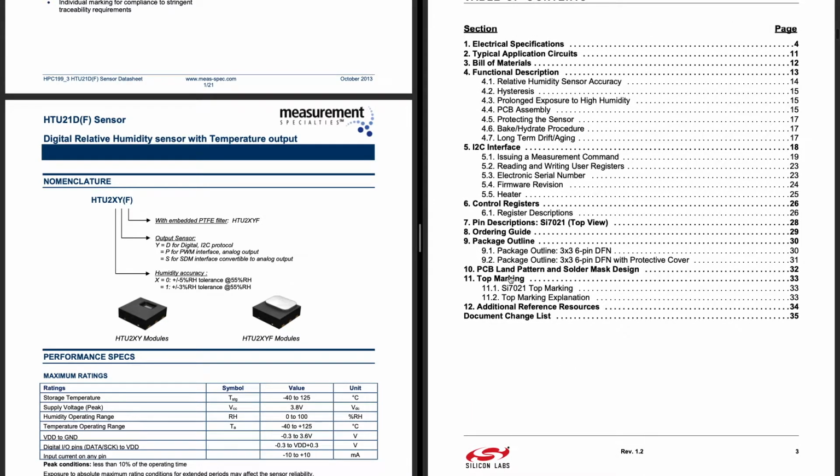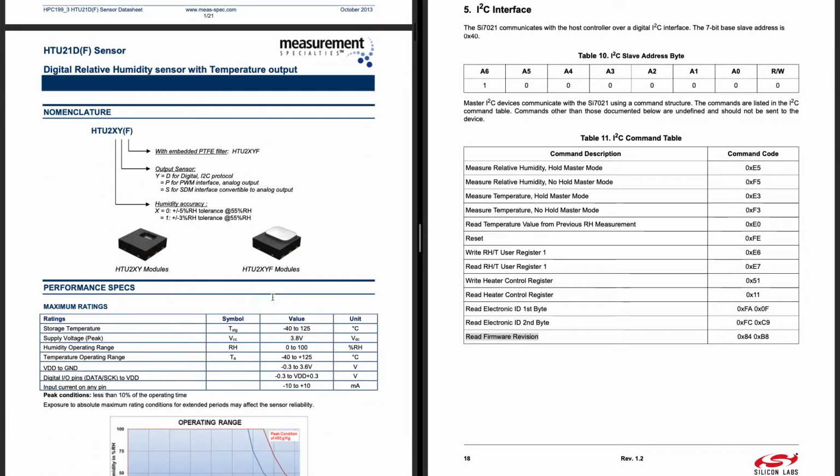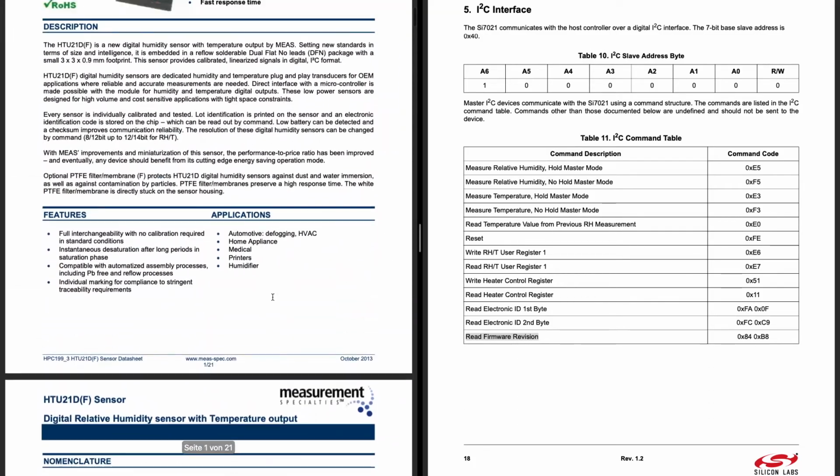Which you can look up here in chapter 5 of the SI7021, and you see it only has a few commands, most for measuring relative humidity and temperature, some reset command that we will implement, and also read firmware revision, which is the command that this one here doesn't have. Let's see if it has.